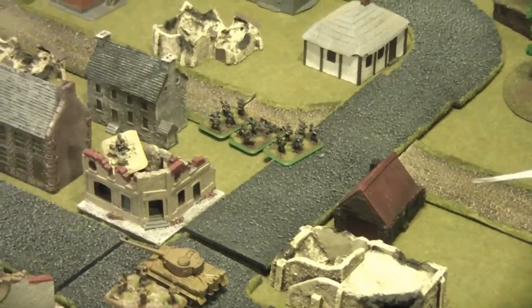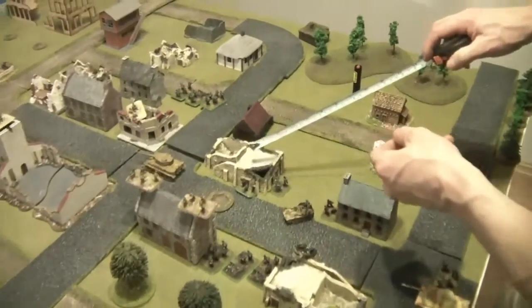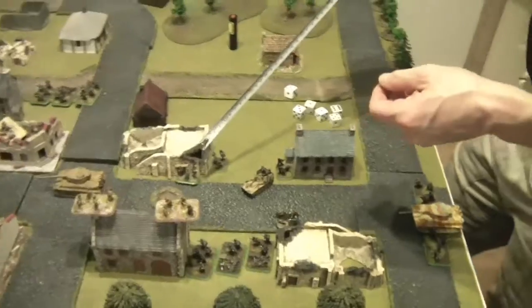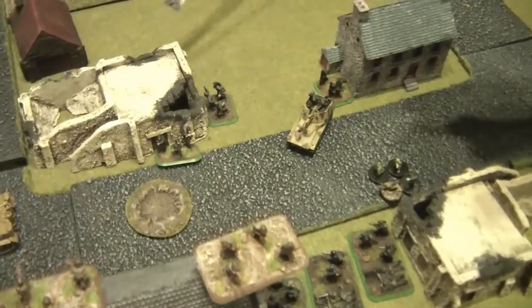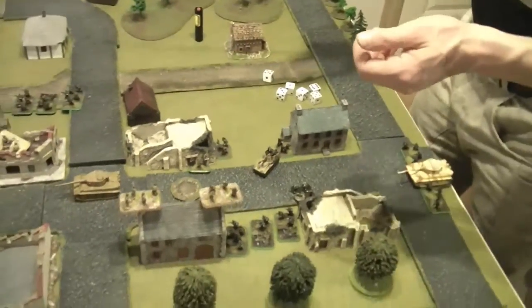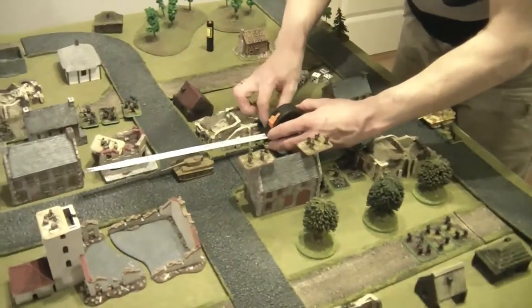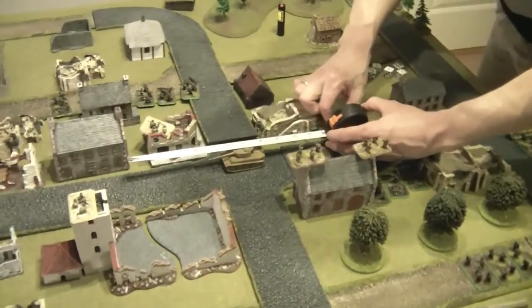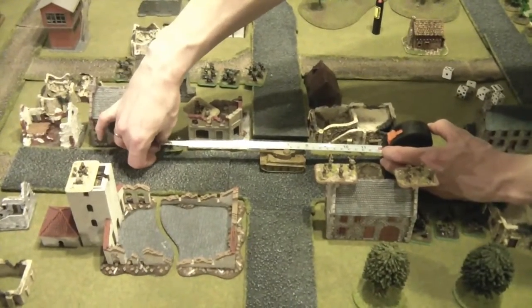Now, as we tried in the previous turn, these guys tried to get inside. Now I have started my turn adjacent to the building. I can now enter it if I want to without any skill test, but like we discussed, I need to get down. You need to get moving. So I will just leg it 12 inches over here.